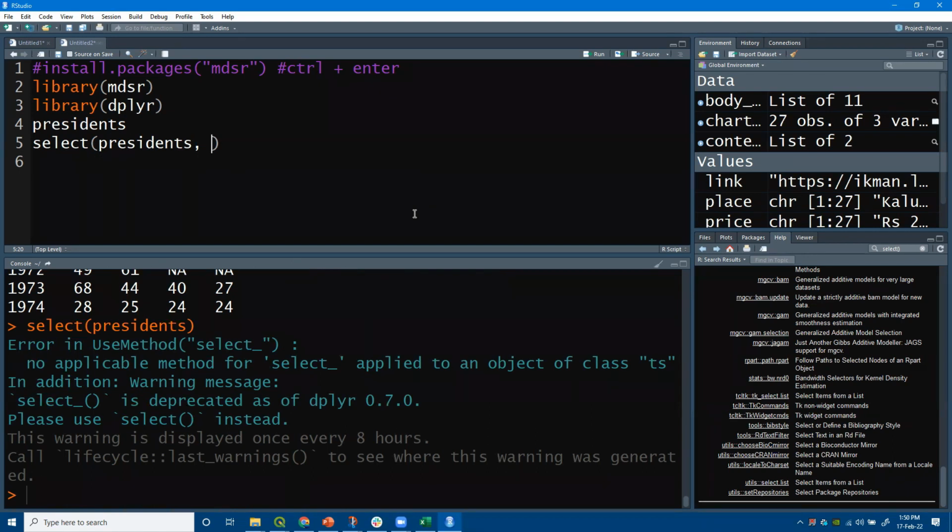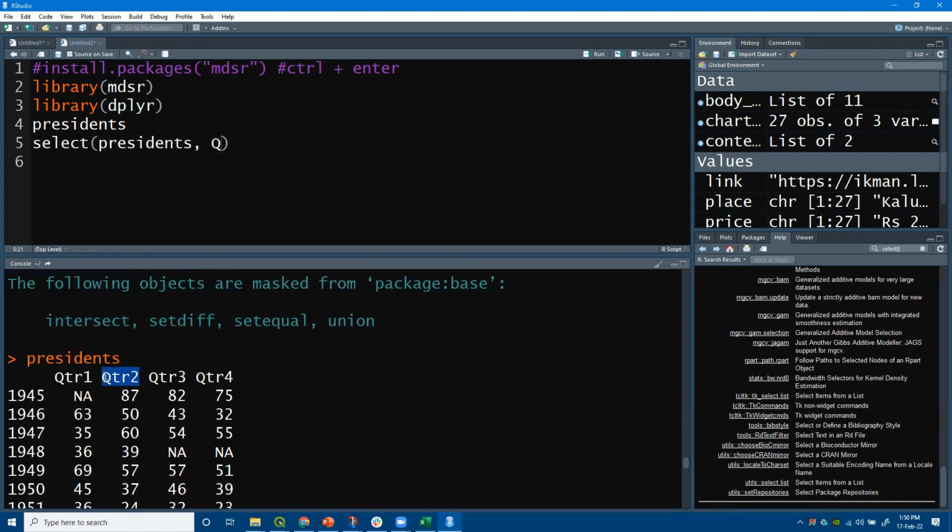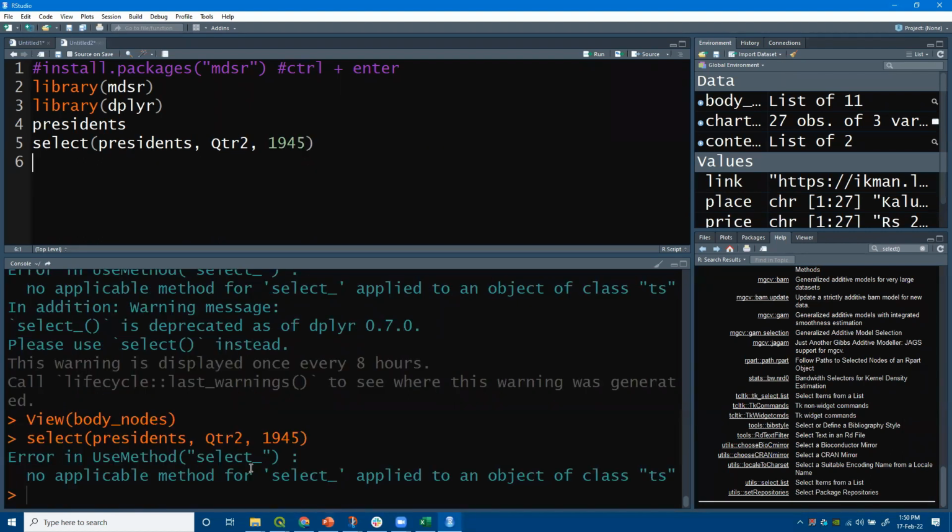For a filter, it goes with rows. For a selection, it goes with columns. So I'm going to give quarter QTR to refer to the name here. So, yeah. 1945. Let's see what will happen. No applicable method for select applied to object.